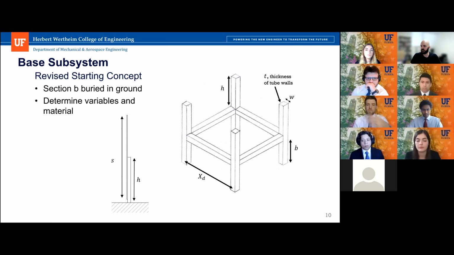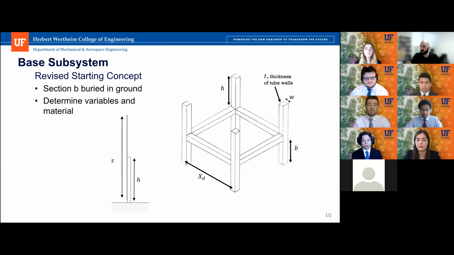To pick up now where Jerome had left off, I'm going to walk through how we came up with this exact design, our parameters, dimensions. The entire design is primarily driven by these 5 variables you see here. The easiest one, the first thing we tackled, was the height of the pole above the ground, which we found only needs to be about 1/4 of a meter, which is half of our reflector length. And that is because at that height, since we're mounting at the center of our reflector, the reflector clears the ground, and it'd be unnecessary and costly to have it higher than necessary.